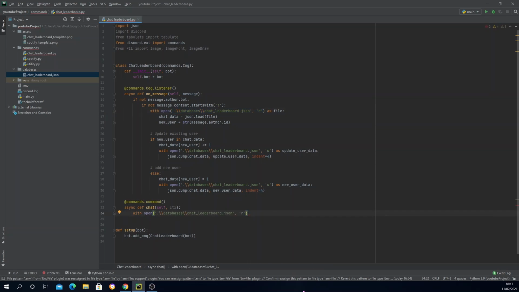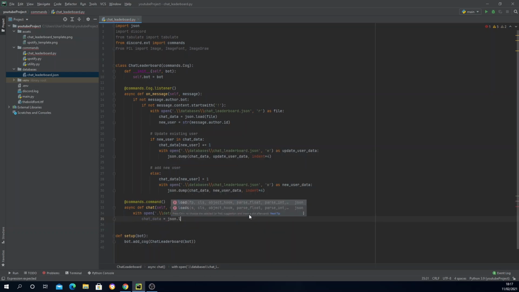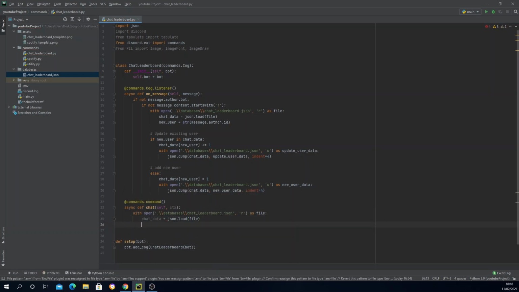So that's the location, and I want the file to open and read, and as file, and now let's load that. And I'm going to load the file. Right, that should be good.